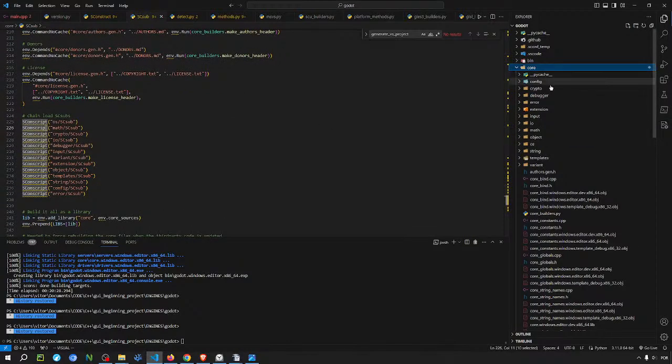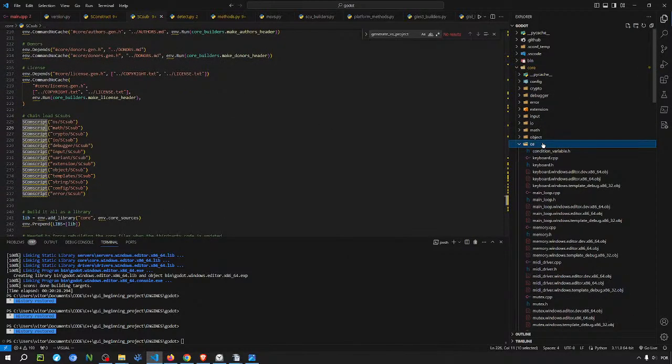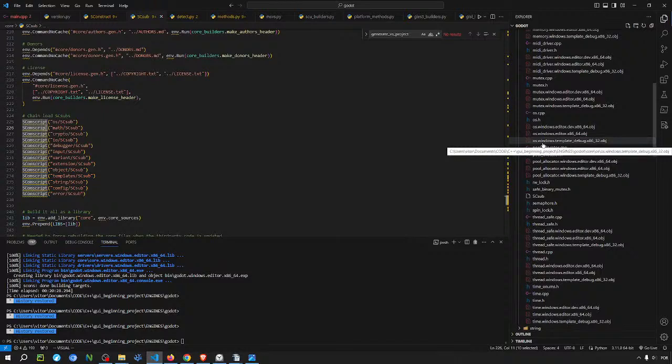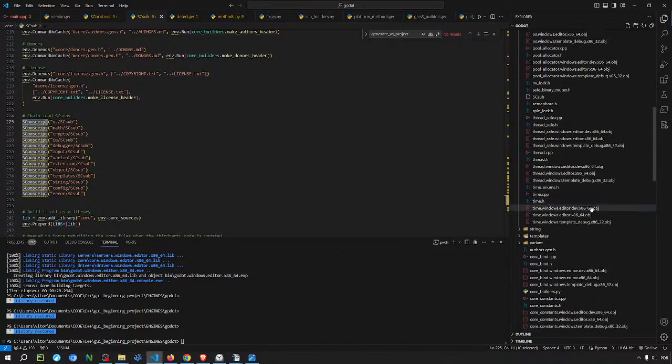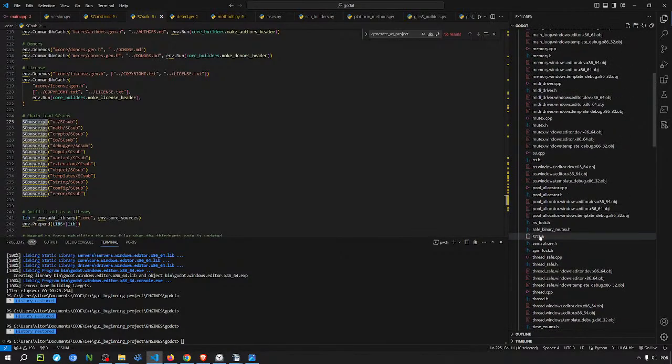It's probably on the core. It's easier if I just look into this, but it's probably looking for this file. They're just going to run this file whenever it has this command here, I think.